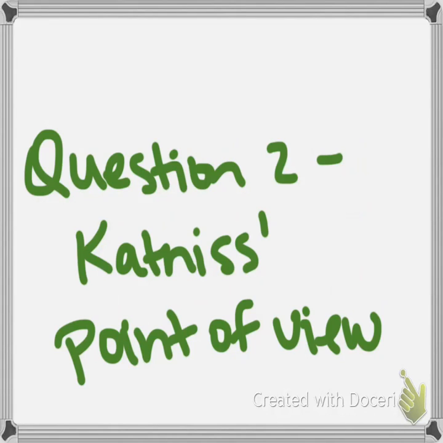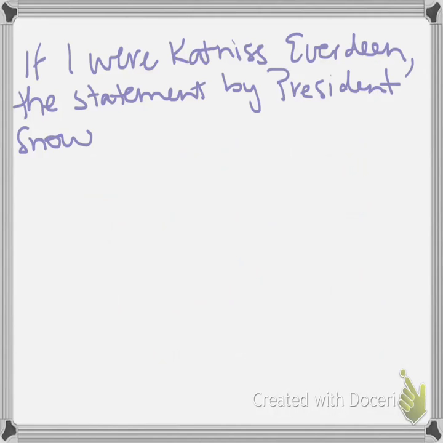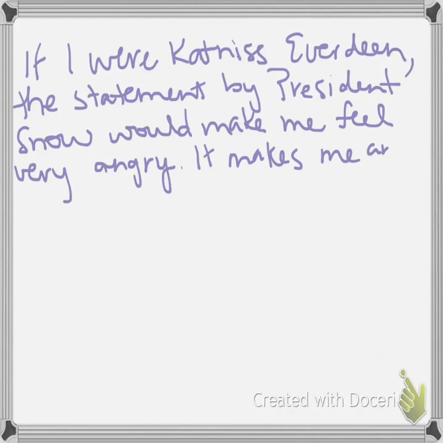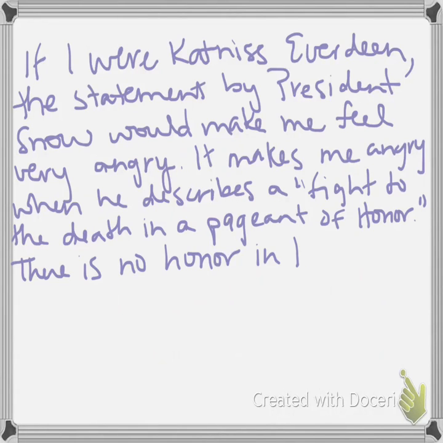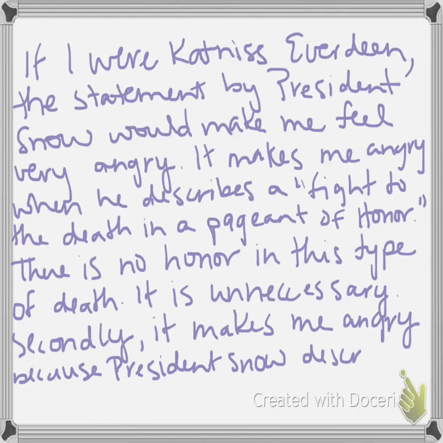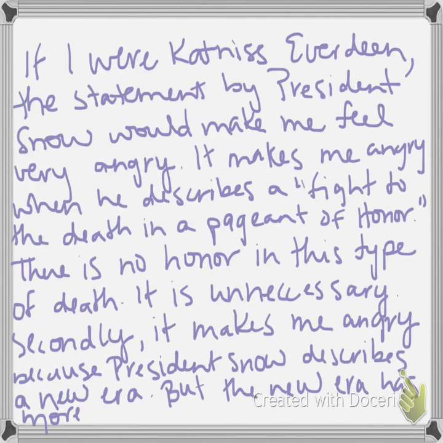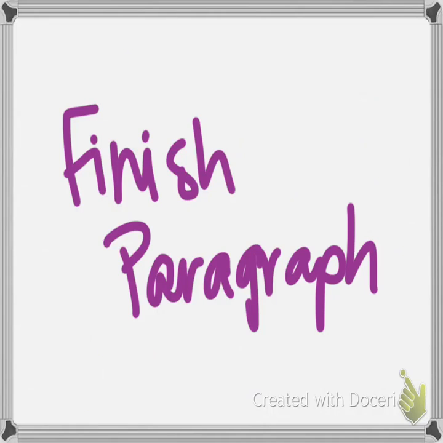Here is what this paragraph might look like at the beginning: "If I were Katniss Everdeen, this statement by President Snow would make me feel very angry. It makes me angry when he describes a fight to the death as a pageant of honor. There is no honor in this type of death. It is unnecessary. Secondly, it makes me angry because President Snow describes a new era, but the new era has more death." Now you need to finish writing the paragraph. Remember, it should be eight to ten sentences and include contextual evidence with appropriate explanations.